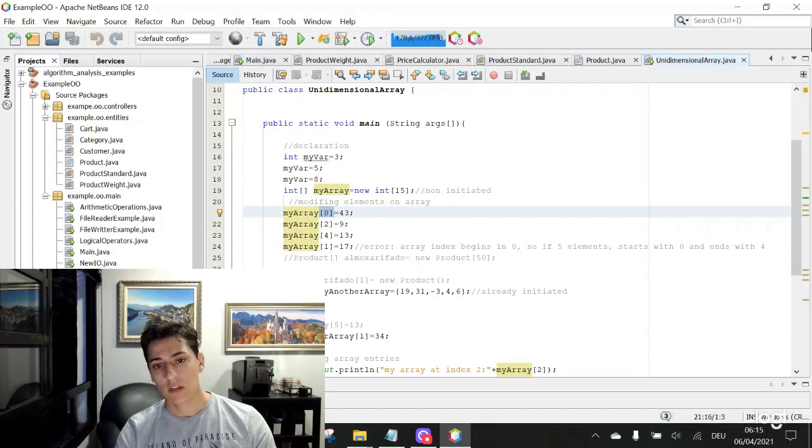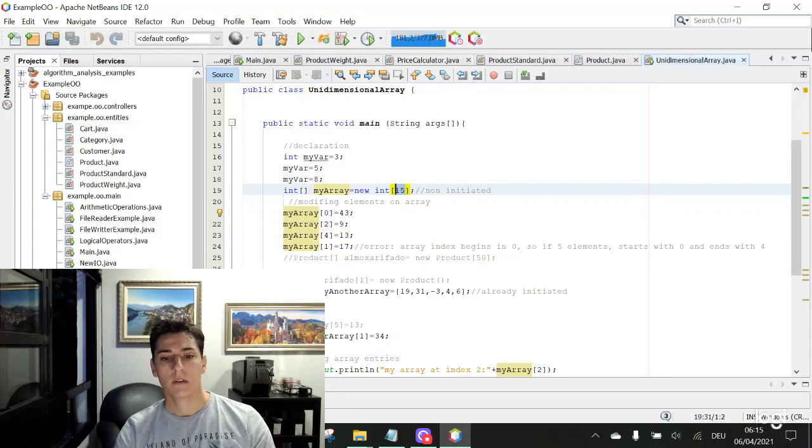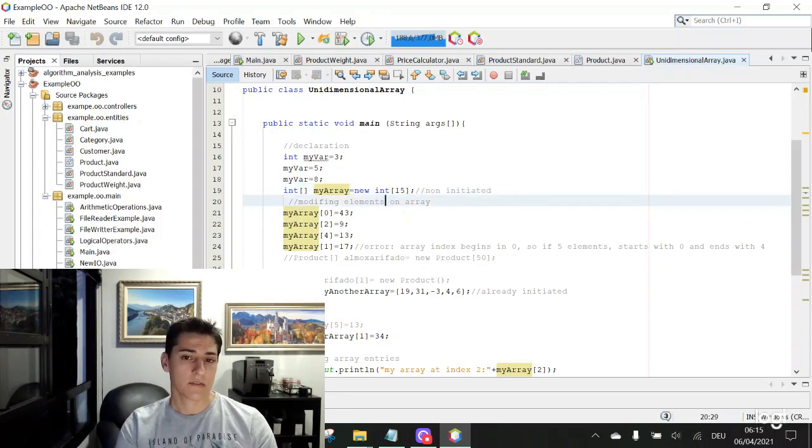It's important to know that most programming languages utilize 0 as the first index and go to the size of the array minus 1, in this case to 14. But a few programming languages utilize 1 as the first position. So according to the programming language, we need to take care with the valid indexes.